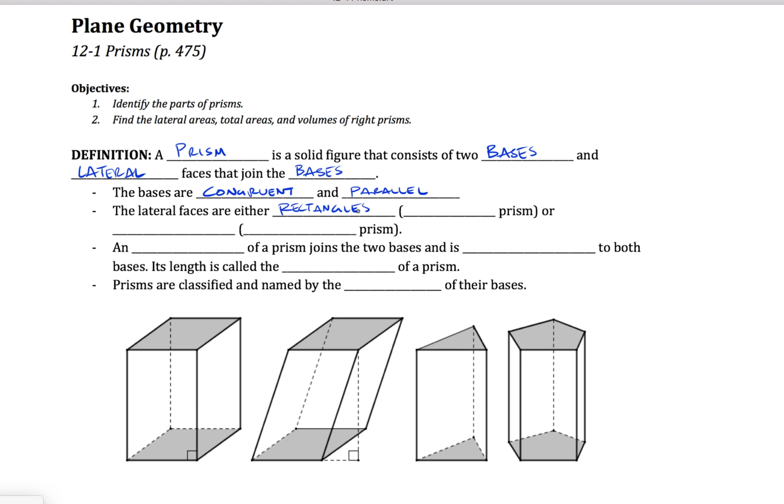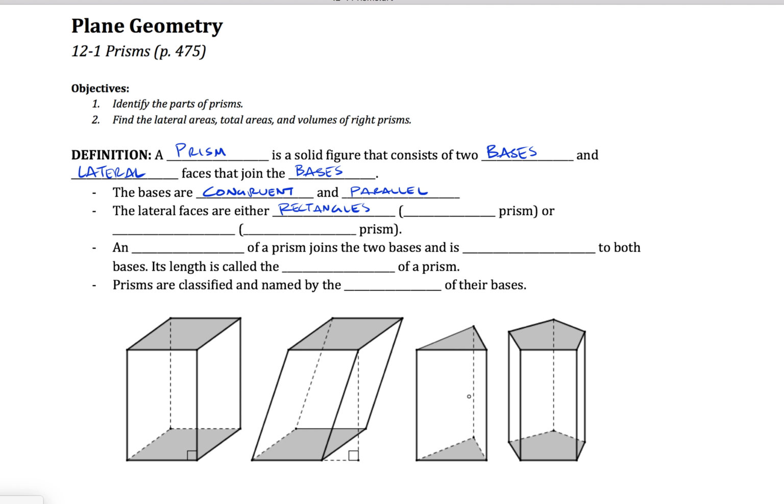Okay, those are rectangles. Even though it looks like in this one, for instance, this part of it is a parallelogram, you have to recognize that's only because we're looking at something that's representing a three-dimensional object. And so to get that perspective and to represent that idea of it being three-dimensional, we end up drawing this like a parallelogram, but we would think of it as if we were holding it in our hands, it would be a rectangle.